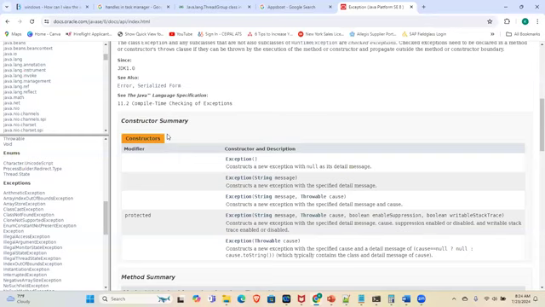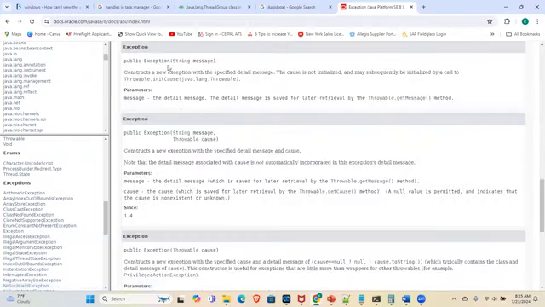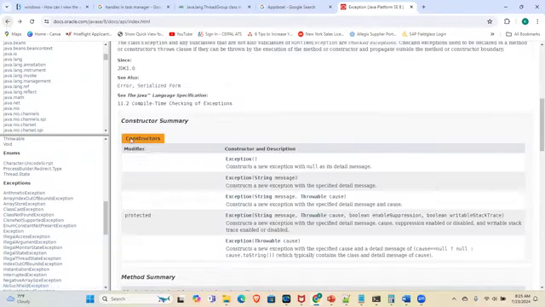Whenever you extend Exception, you see that we are calling super with a string. We are calling this constructor. This class has five constructors: this is a public constructor, this is public, this is public, and this is public. This one is a protected constructor.